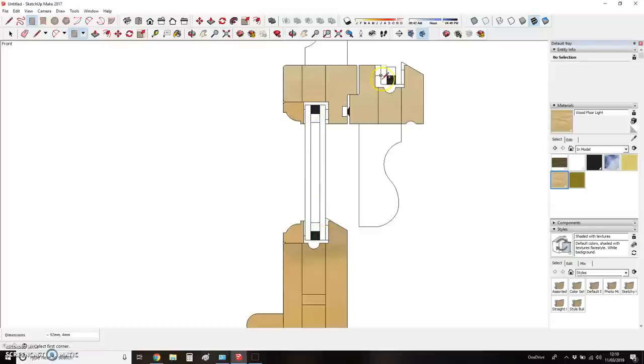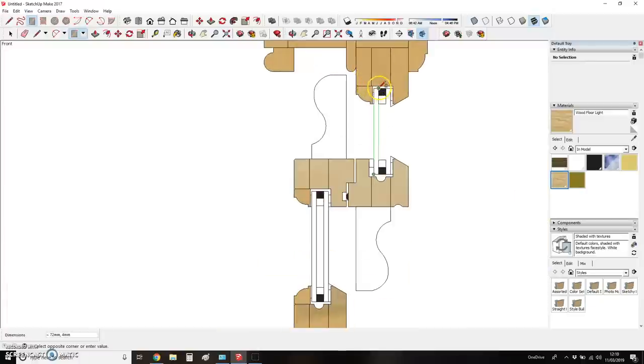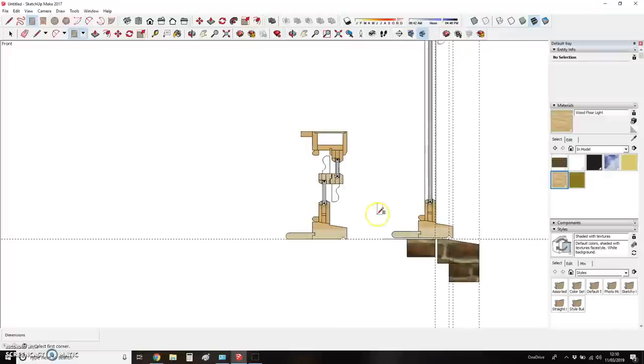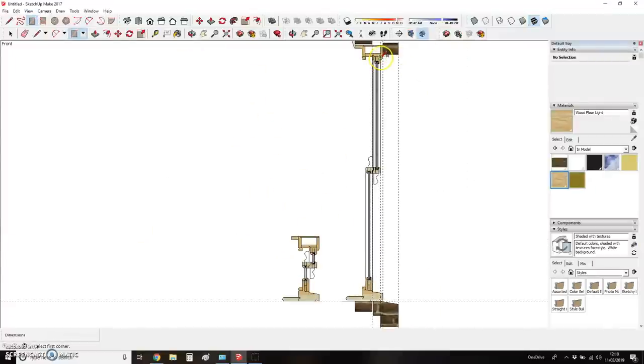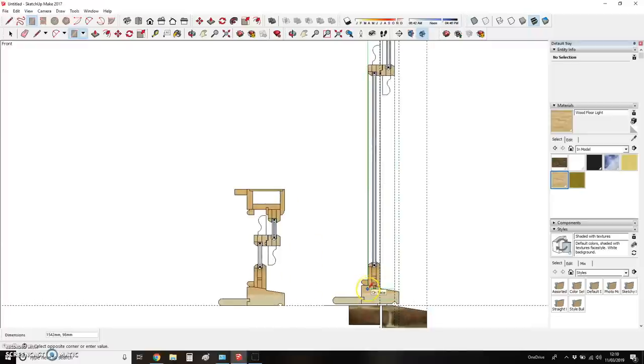So you do this exact same thing on a timber rod. I would have just drawn it, or I did draw the whole lot out on a piece of board, using the edges as the outside face. You only need a 96 mil thick board or thicker. And for all these vertical lines within it, just use your combination square set to that depth, and then you can draw the detail in within it.